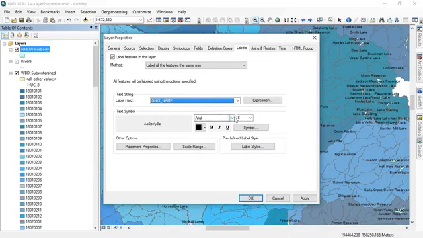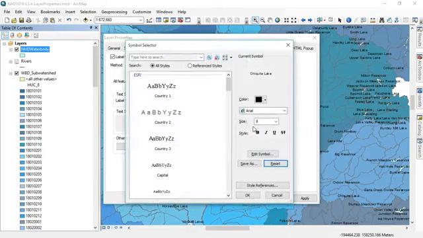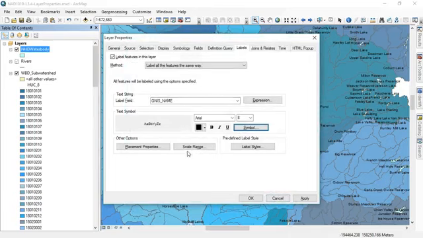So it's nice sometimes to make rivers have kind of a flowing label and lakes to kind of blend into the background of the reservoir or the lake. And I can change the size and the font style and the full symbol information right in here. We'll do a bigger lecture on labeling in the third module of this course, so I won't talk too much more about it right now, but know that you could turn them on right here and feel free to explore this pane.